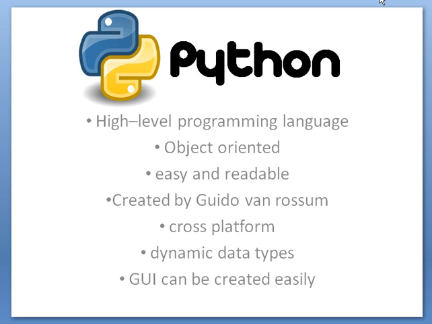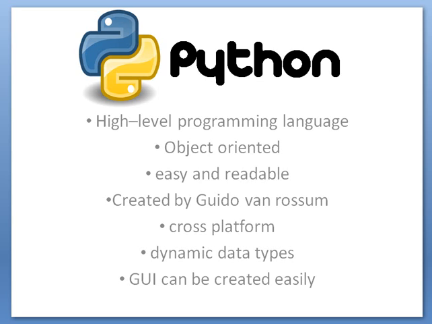As I told you, Python can be easily read by humans, and it is a very easy language to understand the code, and also a perfect language for beginners. It was created by Guido van Rossum. Okay, Python is a cross-platform programming language. That means that the code of Python can run in Windows, Mac, and Linux as well.